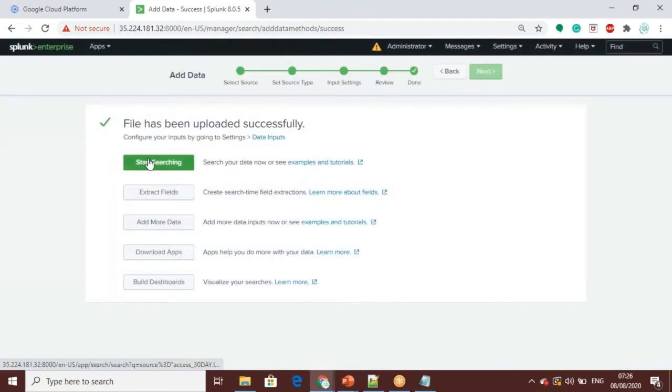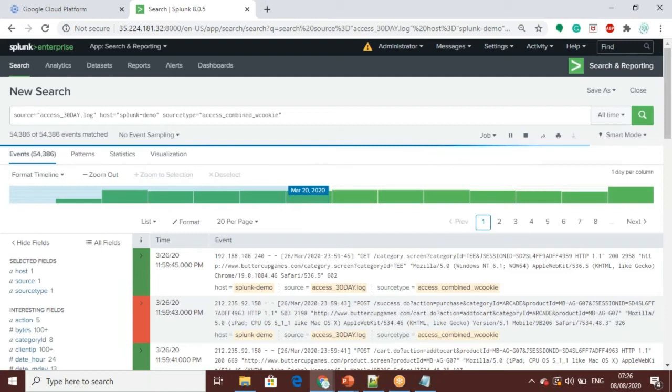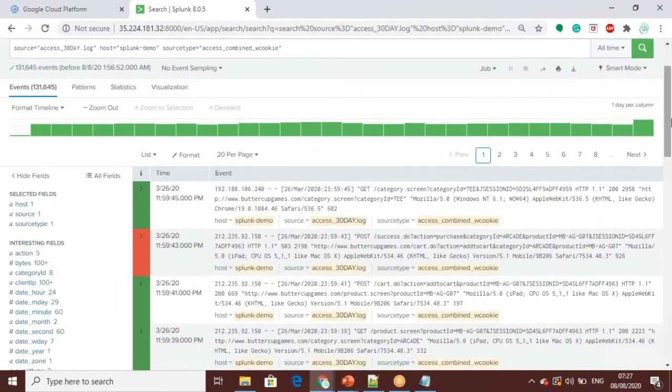So start searching. Now this is the place. You can see the log file is broken into these events.